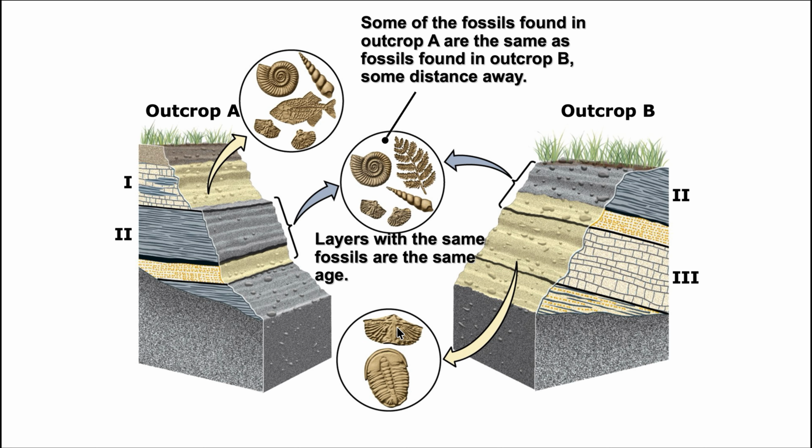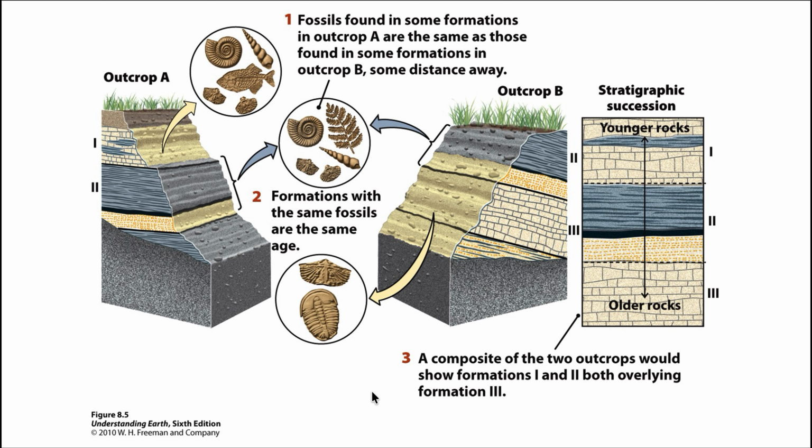Now here we have some additional fossils. We see the brachiopod, same species here and here, and then we add a trilobite. So when I put this together, we can see that the sequence 1 in outcrop A is distinctive. It's not found in outcrop B, so it's missing from that outcrop. Either never deposited or it was eroded away. Putting all this together, we can generate a stratigraphic section.